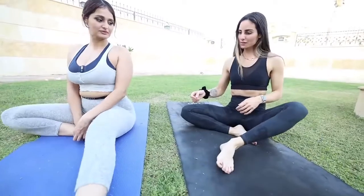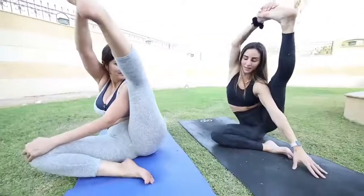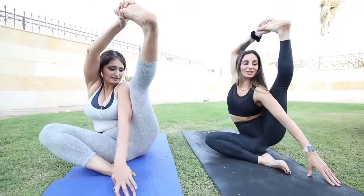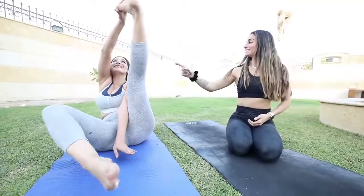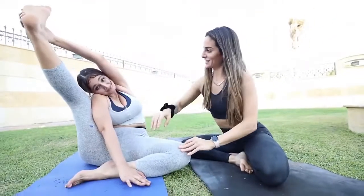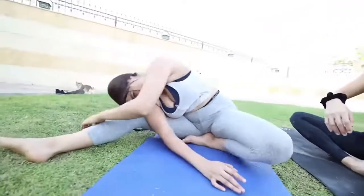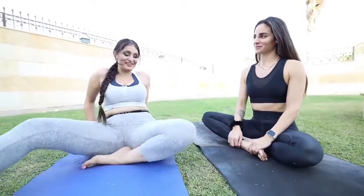Bend the left knee. Now lean to the right side and extend here. Yes. Let's open the chest to the left. Look at that! I'm gonna fall back. I actually feel like I'm not. But how does it feel? Okay. I just didn't know I could do some of those moves, so that's pretty cool.